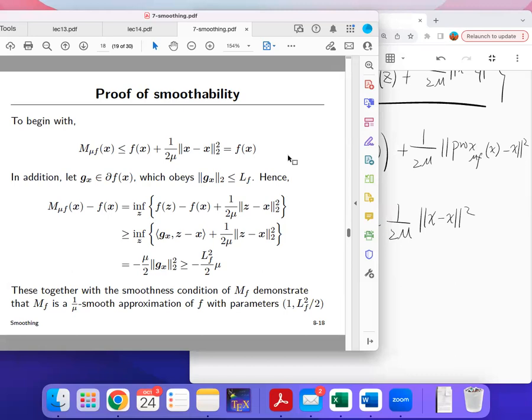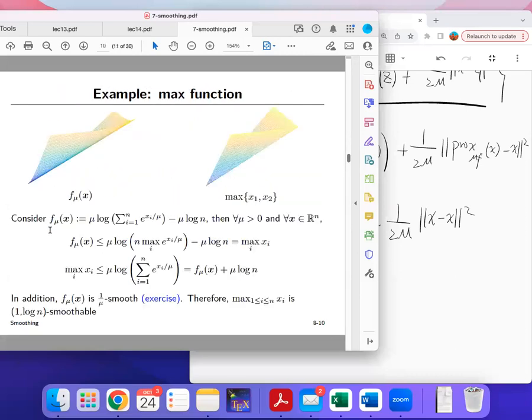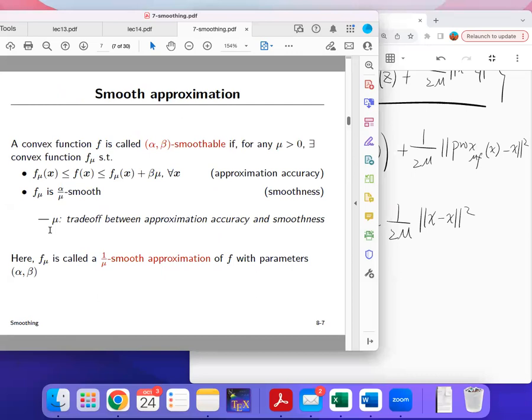And then we can also look at this difference. Okay, so basically we need to check these conditions. We just showed that the Moreau envelope is a lower bound of the original problem. Then we need to show that it is also smooth. We also need to demonstrate the upper bound, right? So f(x) is less than or equal to the upper bound. Okay, so how do we show that?